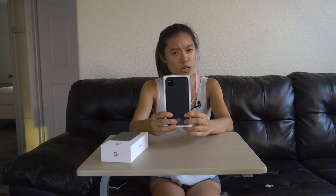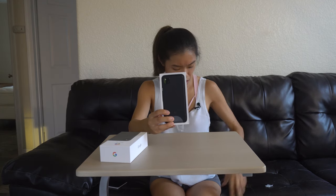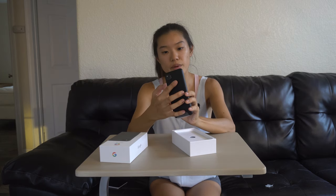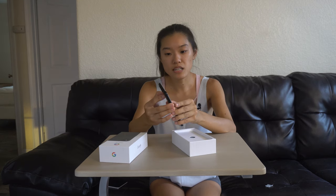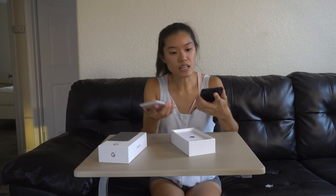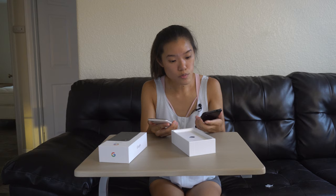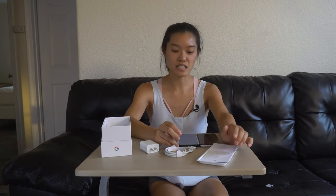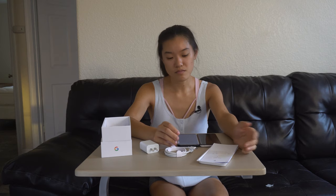I think there was only one color for it, from what I can remember. The thing I'm really glad about that they apparently removed for the Pixel 4 is they kept the fingerprint sensor back here. And apparently their buttons are very clicky. Oh, oops, it turned it on. You know what? In the meantime, while it sets up, let's talk a little bit.